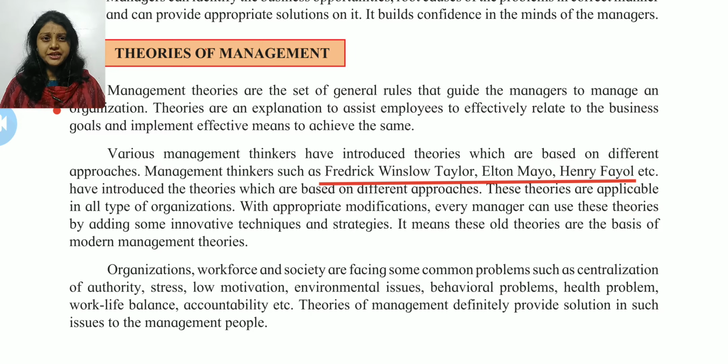Various management thinkers have introduced theories which are based on different approaches. Management thinkers, just like F.W. Taylor, Elton Mayo, and Henry Fayol, have introduced their theories based on different approaches. Why? Because these are different people. That's why the thinking is also different, and that's why the approach of each theory is also different.